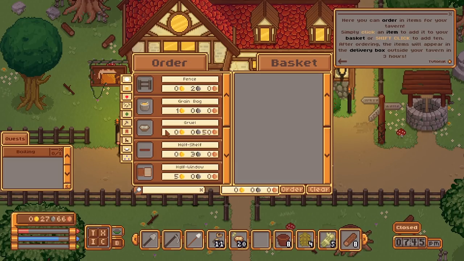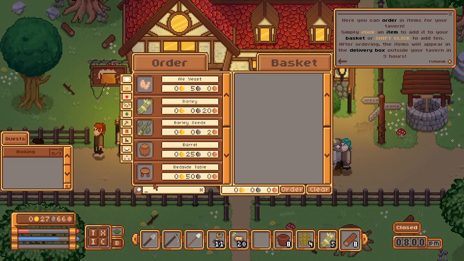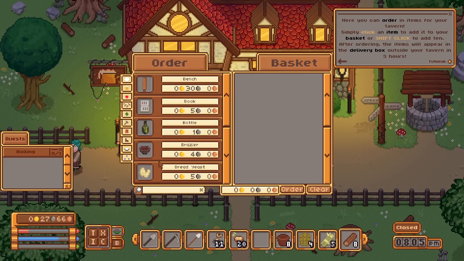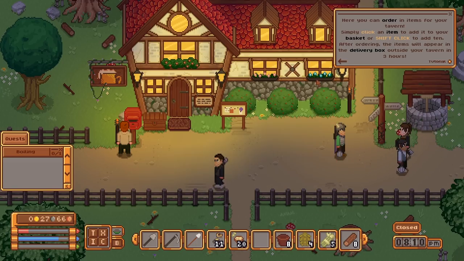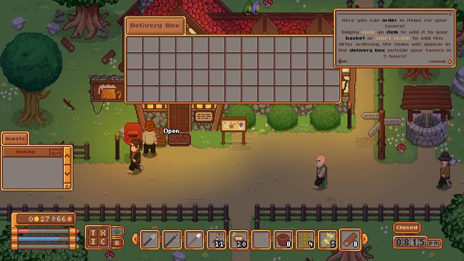I need some basic things to keep rolling. Grain bag brewing. Oh, I can actually search. Let's search all for grog. Nothing for grog. Huh. Oh, we can decorate with a lot of stuff. We can order coal and drip trays, empty jars, and shelves. Neat. And then, let's see if there's anything in the box. Nope.